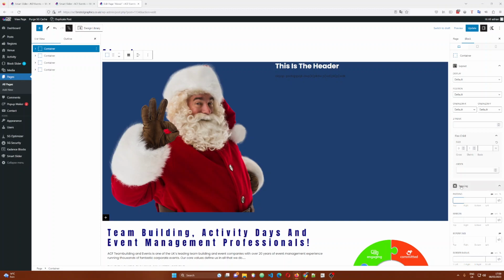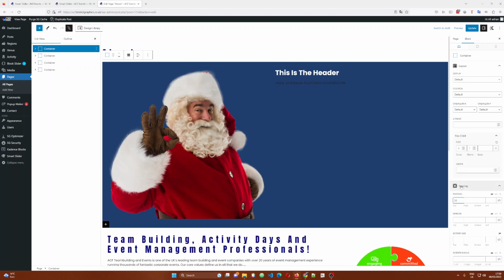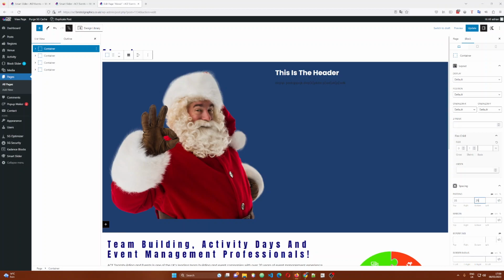So I'm going to make sure that the padding is 35 pixels, and that will make sure it's the same distance on all the pages. And I will make sure that the bottom container is either 25 or 30. I'm going to say 25 at the moment, so 25 pixels.